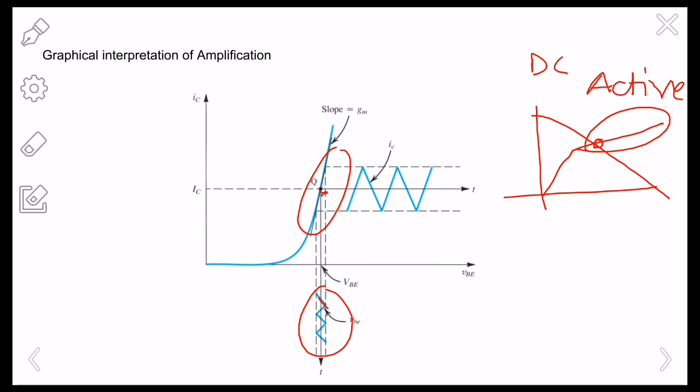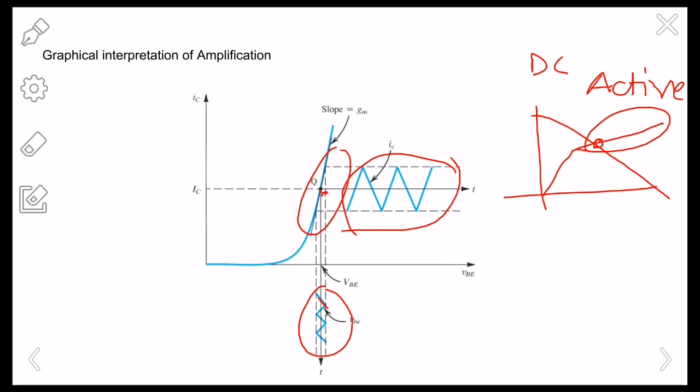It is a curve. You can easily see this one right here. So there is this slope, a higher slope. For this higher slope you get an amplified output, right? Okay, so this is the reason. I discussed a similar reason in the MOSFET video, so I'm not going to discuss it again. So that is the reason we choose the active region.